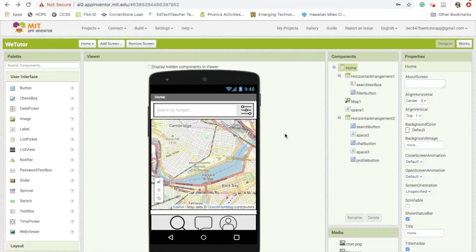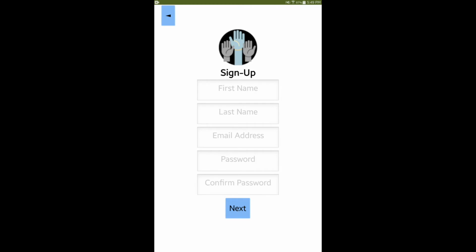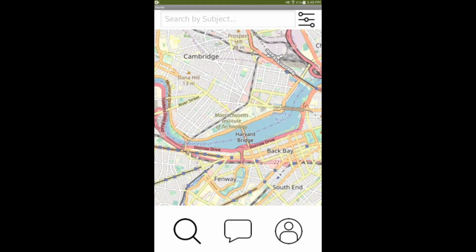And now I'm going to show you guys what it looks like on the Android device. So here are the pages on the Android device. Here's our very first screen, which is the login screen. And then it will lead you to the sign up page, which looks like this, and where the user can enter their information. And then once you hit next, it will take you to a screen that Elle will be working on. And then also the other page that I was in charge of was the home screen, in which you can navigate throughout our app, as well as the filter screen.